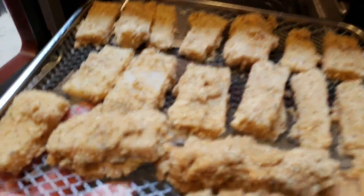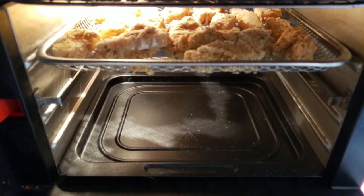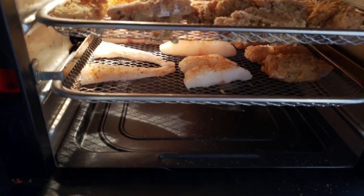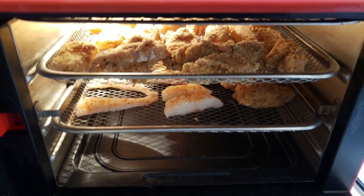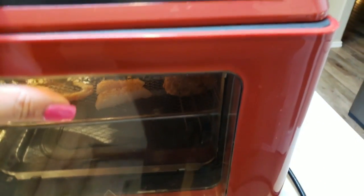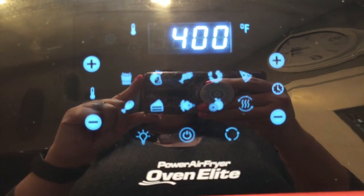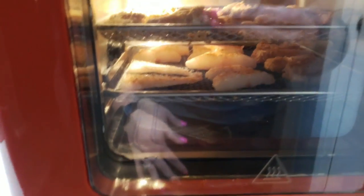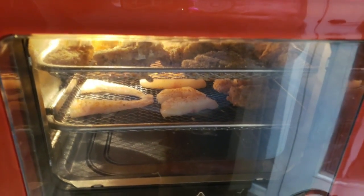Here are our fish sticks — they look delicious. We're going to put them on the rack and stick it on the top shelf of the air fryer. I ran out of breadcrumbs, so I took the raw remaining pieces of fish and sprinkled a little salt and Old Bay seasoning on them — those pieces will be zero points other than the sauce. We're going to set this at 400 degrees and it automatically sets for 15 minutes. I'll be back in 15 minutes to show you what these fish sticks turn out like.